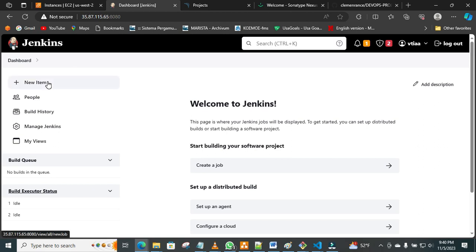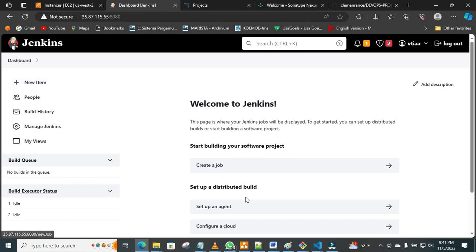Before we create a job in Jenkins, the first thing I want us to do is install the plugins that matter. I told you that there are a series of almost 10 plugins that you need to install for this project. Jenkins is a place where you install plugins for them to be able to do the jobs that you want. For different projects you install different plugins. For this project we are going to install a series of 10 different plugins.